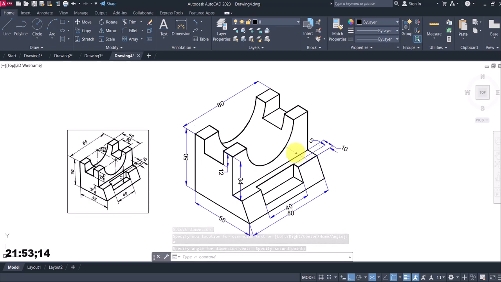Okay. So now I'm able to use my dimension text edit to adjust the text of the dimension to look properly.